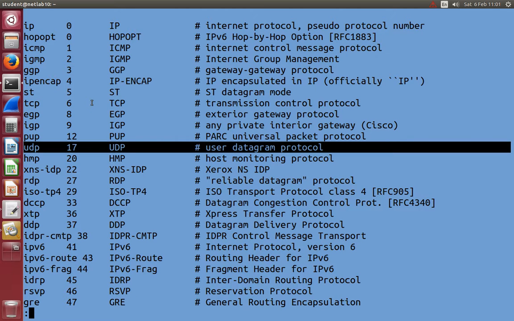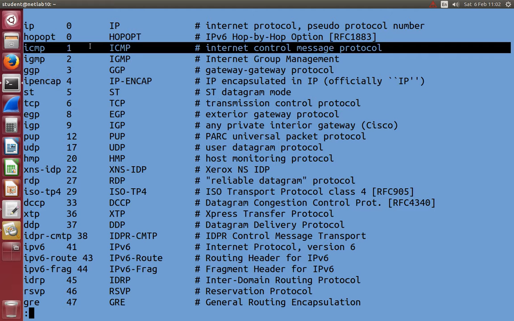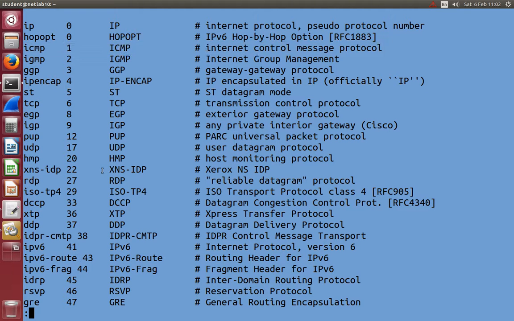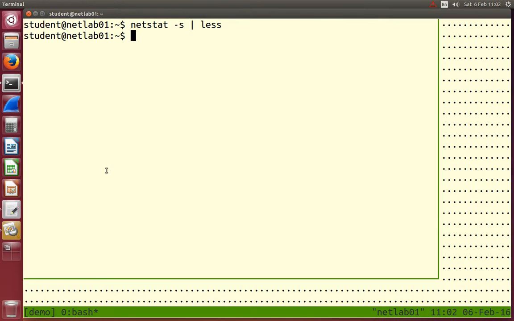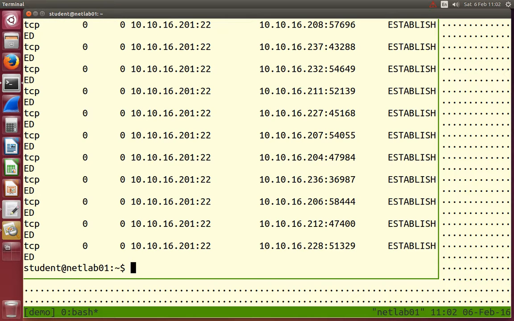Transport protocols are given numbers. But there are many others here as well. Those files are typically on Linux operating systems in that location so that software can look them up. So what you should do is contact some other computers, either secure shell into them, access their websites, and then look at netstat -t to see the connections.